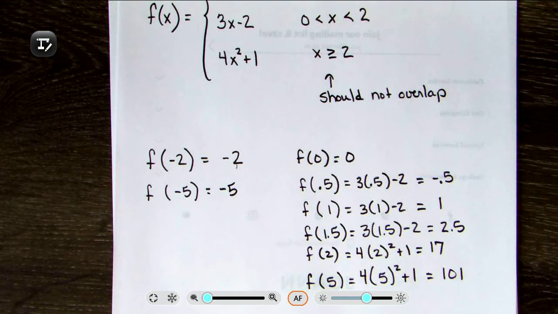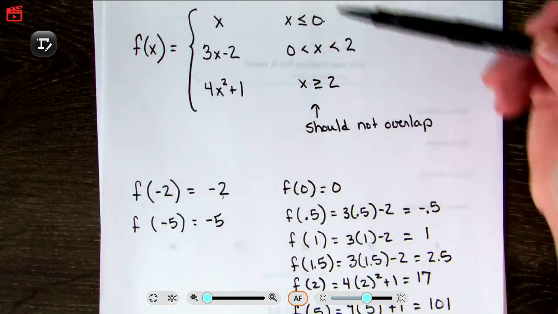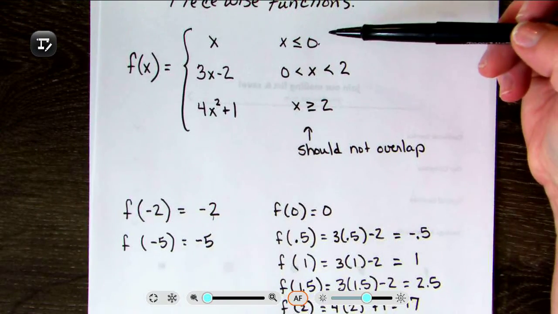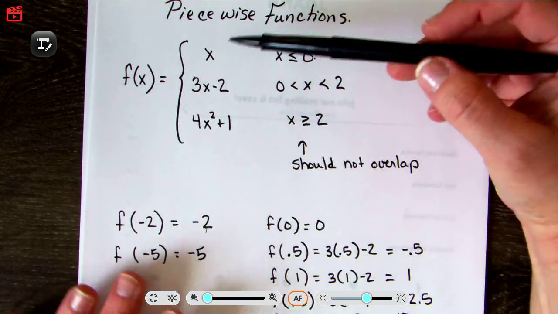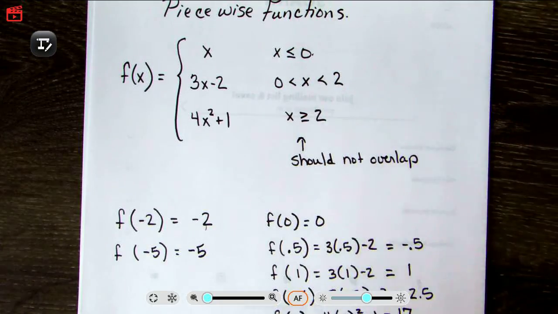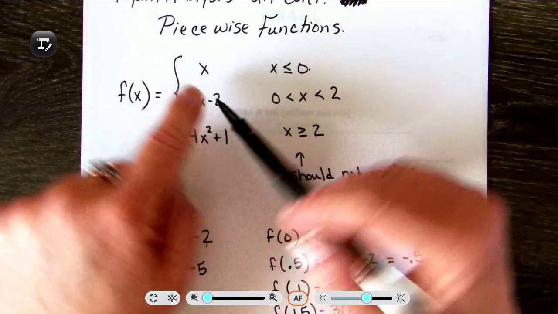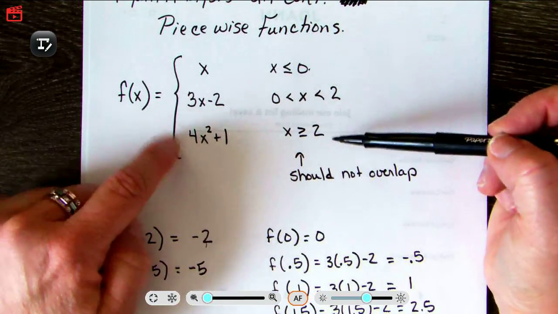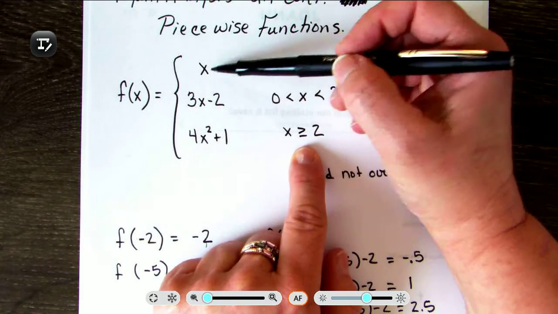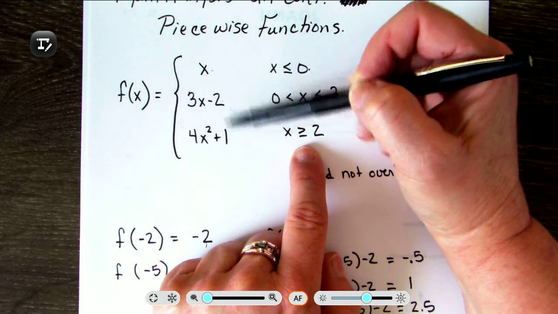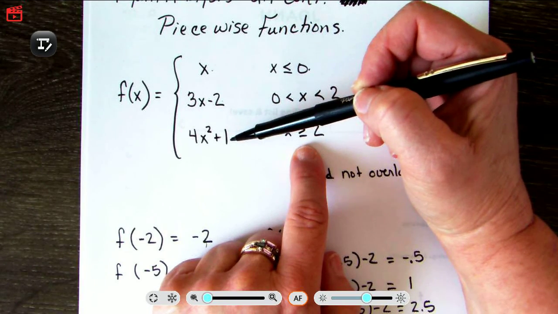101. Okay, so there's how piecewise functions work. In the next section, we will talk about how to graph these, or how to create the equations from a graph. But I wanted to spend a little bit of time and break this down really slowly. Piecewise means defined in pieces. This tells us where the rule takes place, and these are simply the rules. So we're going to take these parts and work with them.